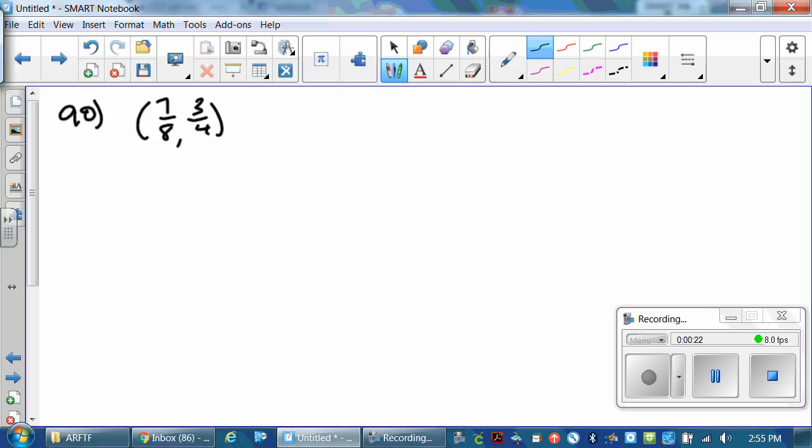So in these problems here, 90 and 95, they give me an equation of a line. In this case, it's 5x plus 3y is equal to 0. And they give me a point. What I want is a line that will go through this point parallel to this line, and another line that will go through this point that's perpendicular to this line. This point is not on the line they gave me, so I need another line that's parallel to this one, and then another one that's perpendicular that includes this point.